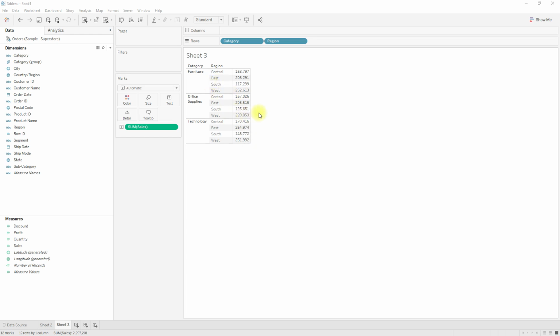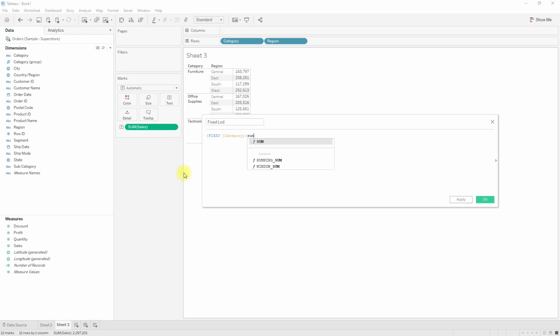In this view, I have the sales by category and region. Now I'm going to create a field that gives the sales by category irrespective of the other field region present in this view. Right click, create calculated field. I'm just going to give the name as fixed LOD, fixed category, sum of sales.